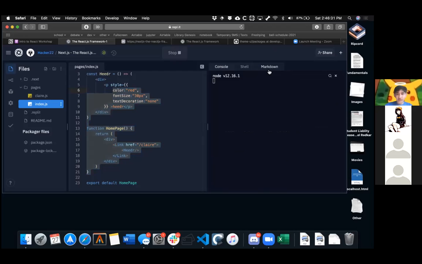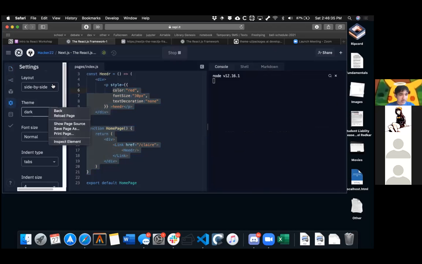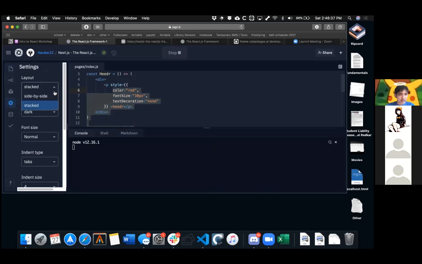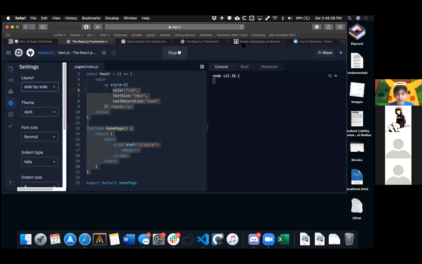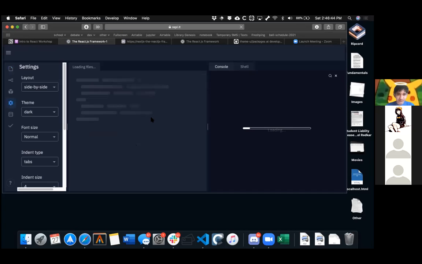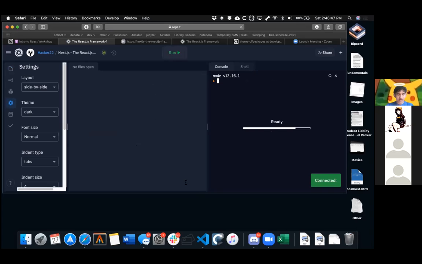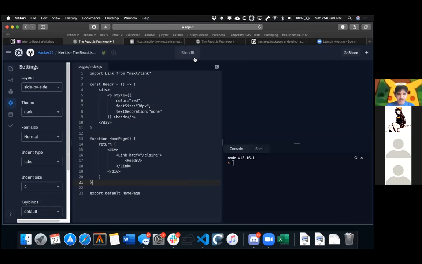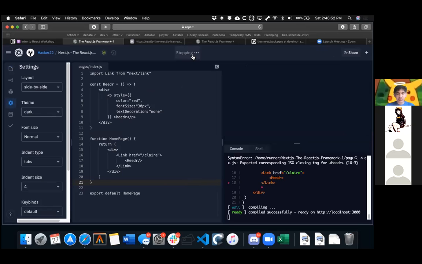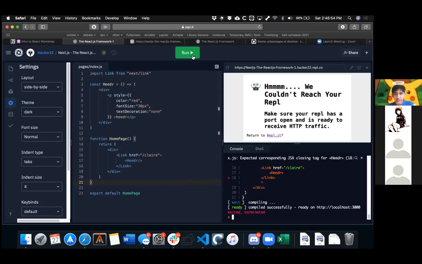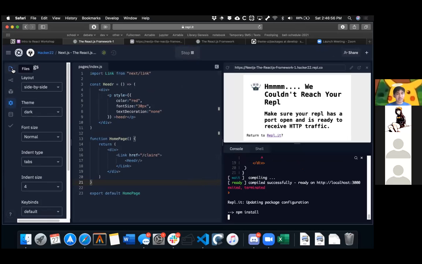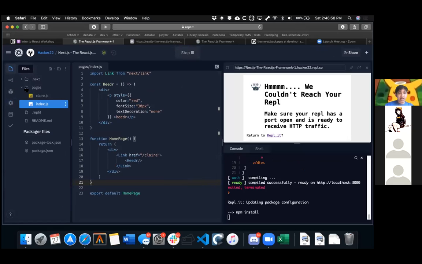Then once you've installed this, wait, let me see how I can open up layout side by side, stacked. How do I open up my preview? Let me just reload. Oh God. Repl.it is just pain, usually, but sometimes it's nice. Okay, there we go. Now you're going to want to stop it and click run again to get your Theme UI stuff incorporated.